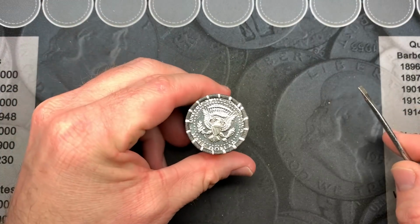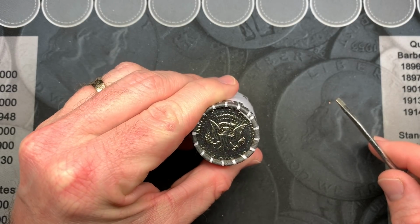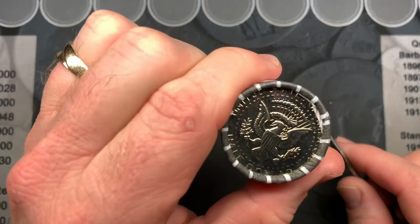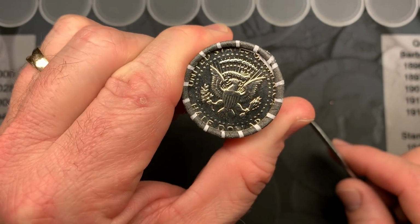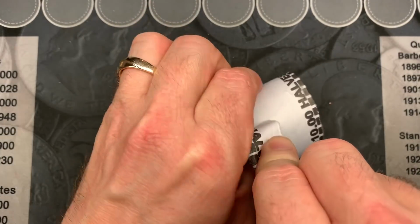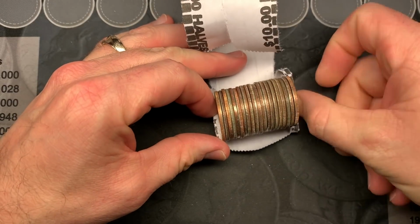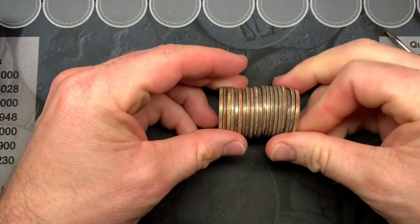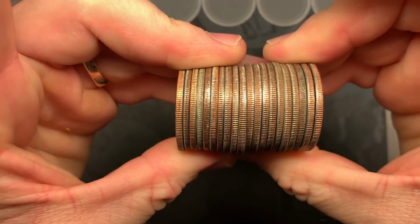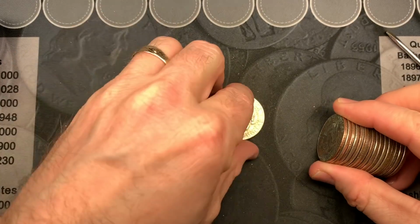All right, so we are going to get into the first roll, and it does not look like there's a lot of frosting, but man, that looks like a proof. Let me give you a little better picture right there. Maybe it is a little frosted, but let's check it out together. We're going to get in there. Oh, and there's silver with it. Oh, this is going to be a great box. Let's see if you can see the silver. Let's check that first. And that is right there.